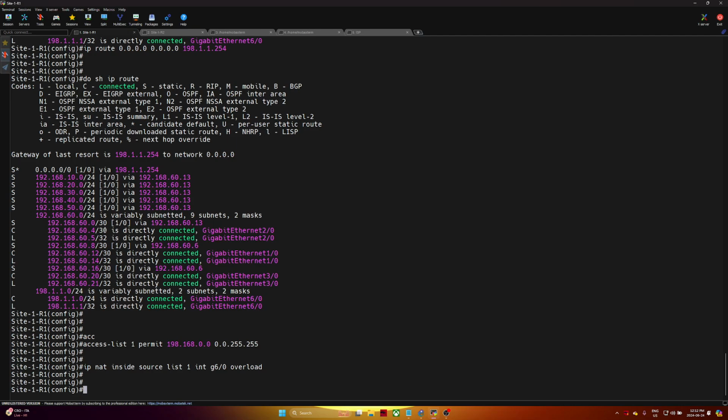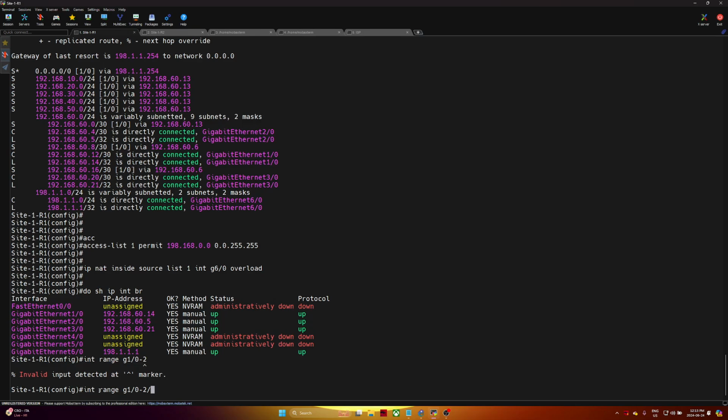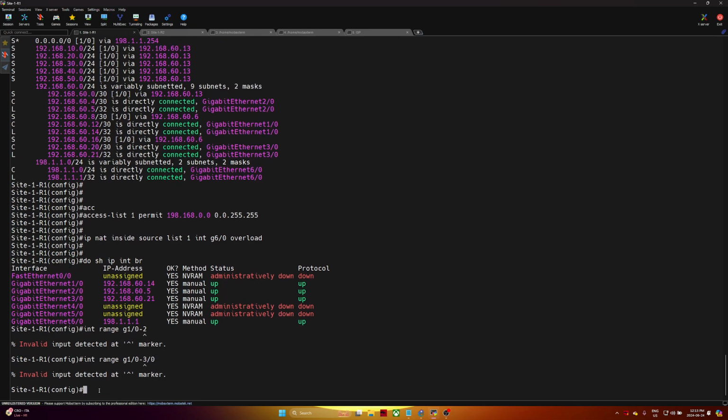And we need to manually go and configure those interfaces as inside. So do show IP int brief. We have these three interfaces that we need to configure as inside. So interface range G1/0 to 3/0, sorry. Oh, I don't think it would work.